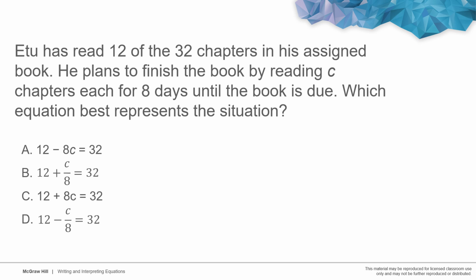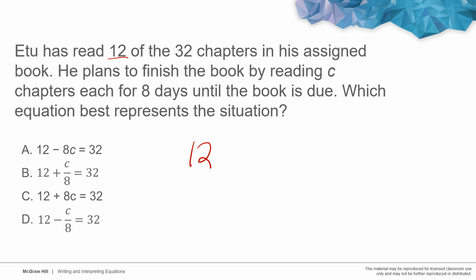So we've already read 12. That's the first thing they give us. So I know we need 12. And then each day we're going to read a few more. So if we're trying to finish the book, do we need to add those chapters to the 12 or subtract those chapters from the 12?